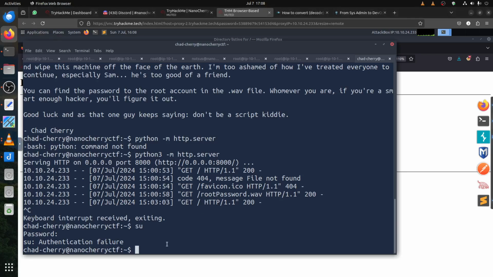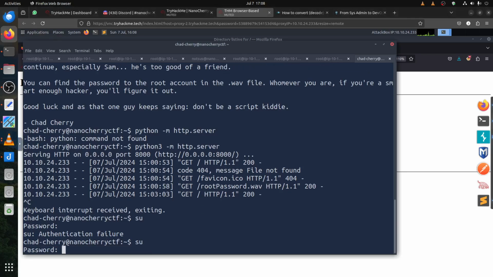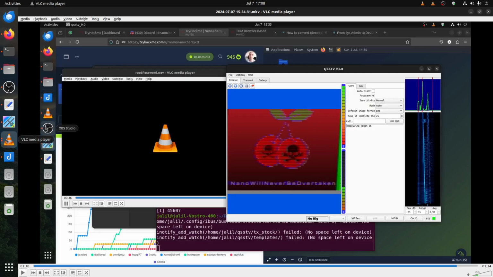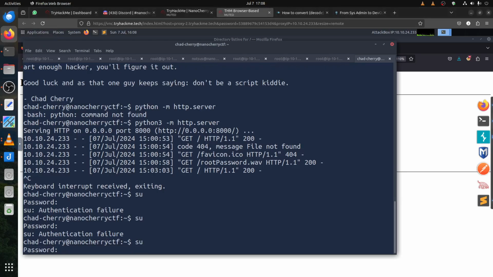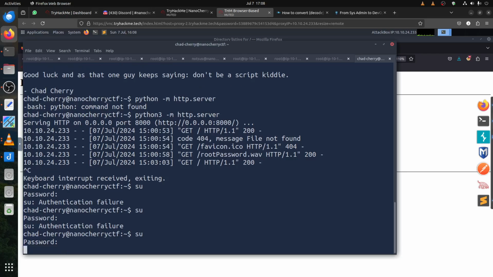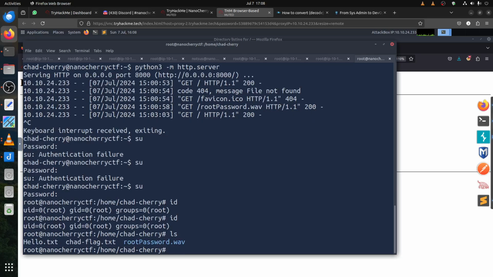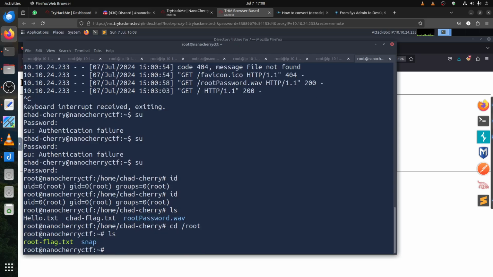Okay, nano will never be overtaken. Okay, now we are root. You cd root, and now you have the root flag.